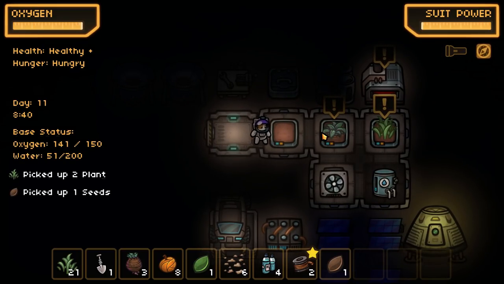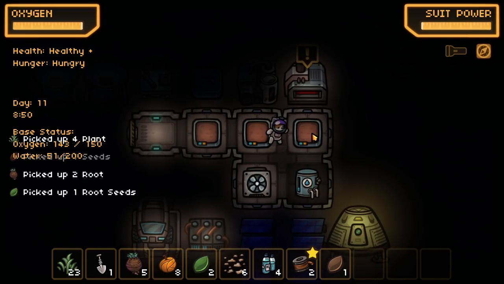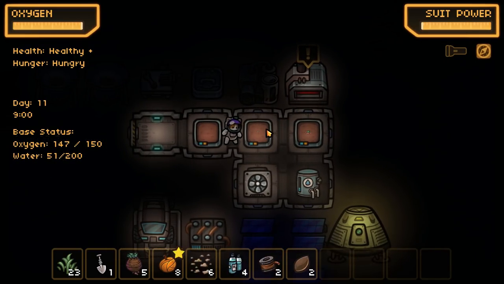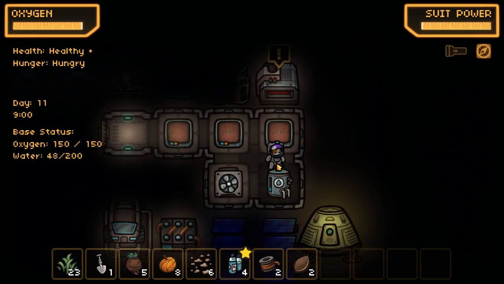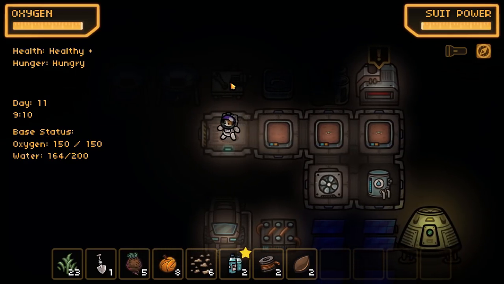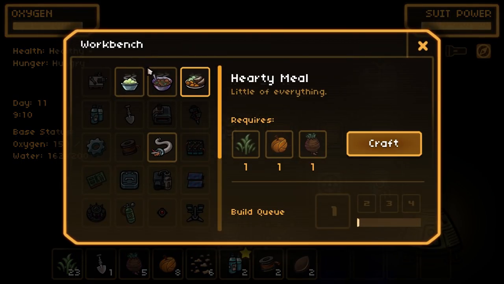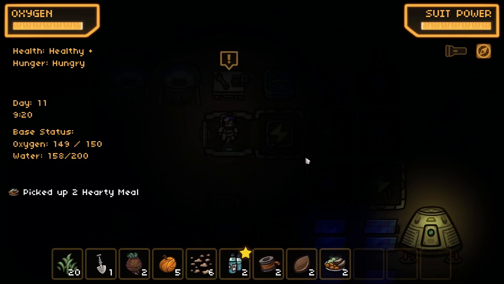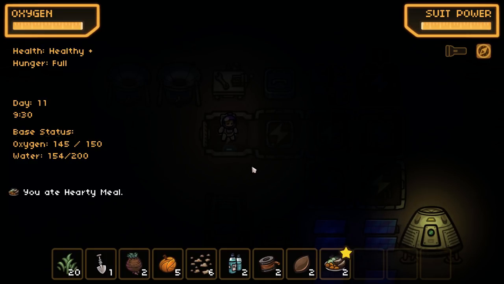So let's get this guy. We got another root. One of those. We'll go ahead and plant that one. And that one. And then we need to go ahead and fill this guy up as well. And we're hungry, wouldn't you know it. So let's see. I think we can make, yeah, we can make this. Oh yeah, look at all those. And we're out. Okay. Hungry, nice and full.